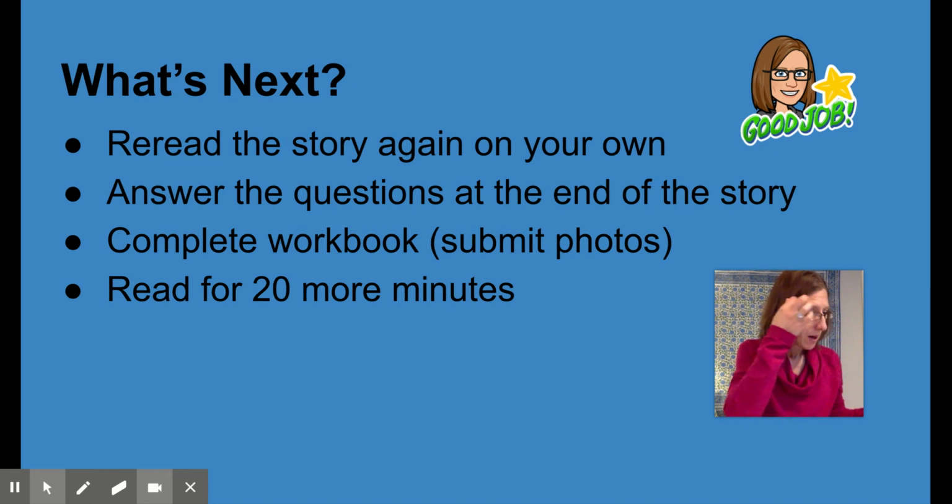And second graders, for our packet today, we just have one complete sentence answer. It's for number 5. Number 5 says, which 2 dogs would now be on the team? And so you can say blank and blank would now be on the team. Of course, capital letter and period, because every sentence needs a capital letter and a period.